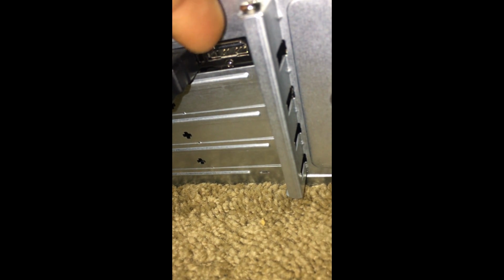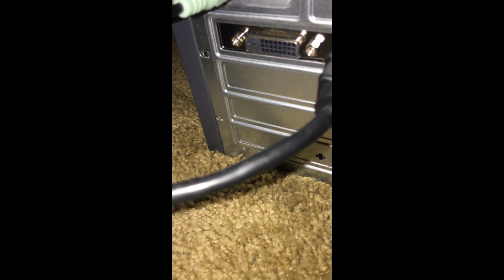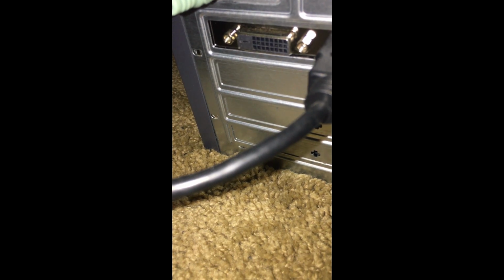Now this slot over here looks like an HDMI slot, but I don't know if you can see that. It's completely different. An HDMI cable can't fit in there. This side is flat, and this side is squared off, and the other side bevels like an HDMI slot. I thought it was one, but it isn't. An HDMI connector can't fit in there, and that is obviously not where a VGA connector comes in. And the converters are hard to find. You can buy them on Amazon and stuff like that, but it's unnecessary. So give me one second.